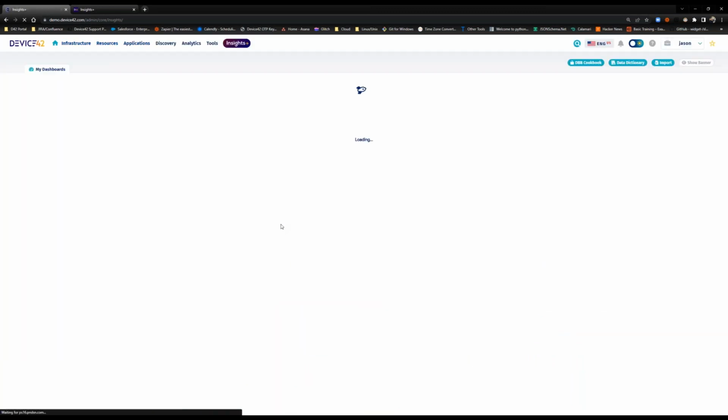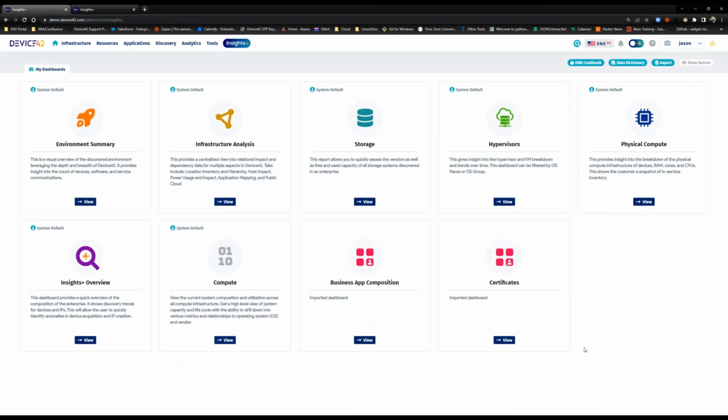So Insights Plus is all accessible right from that top menu item here. And you have your various dashboards as well as imported dashboards. There is functionality to import dashboards today. So if there are customization requests you have with Device42 support, or your customer success team, or through an SA, there is potential to have modifications made to these dashboards and have them imported. They would appear here as these imported dashboards, as you see here.